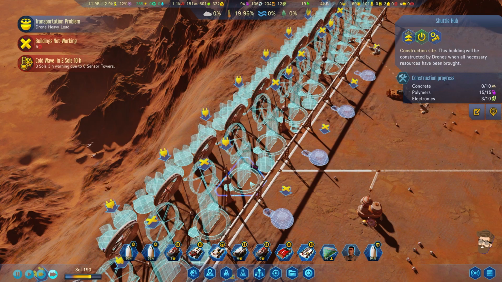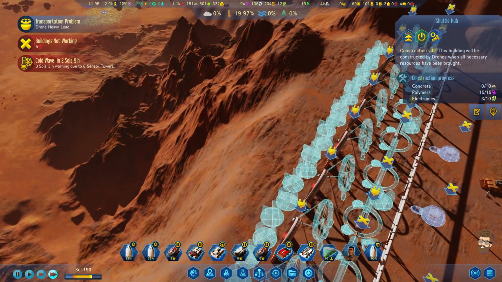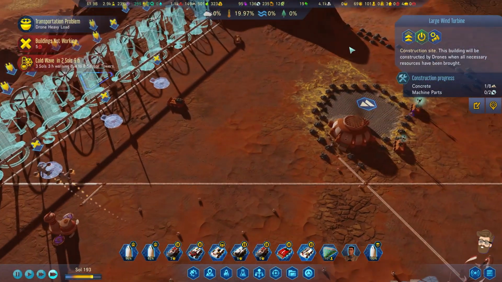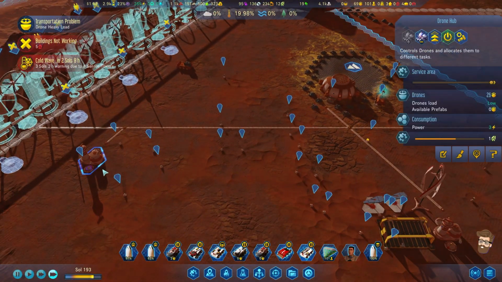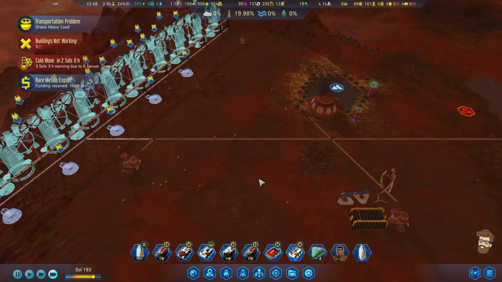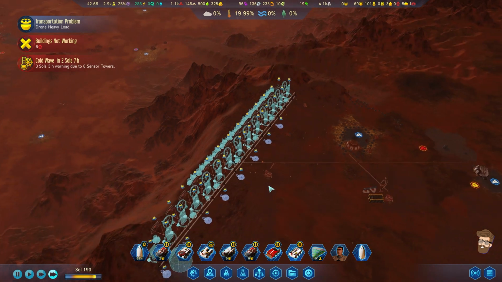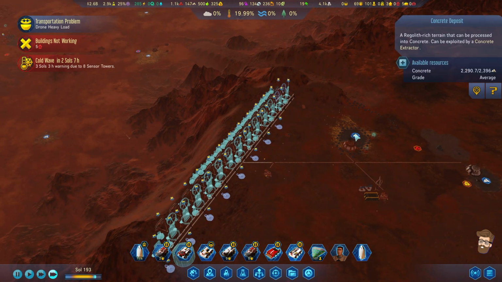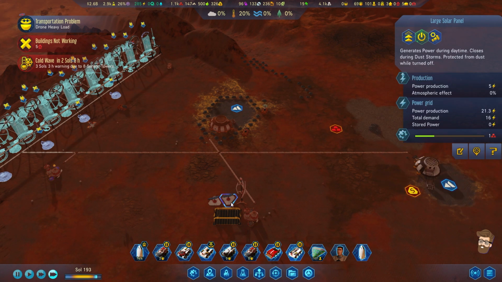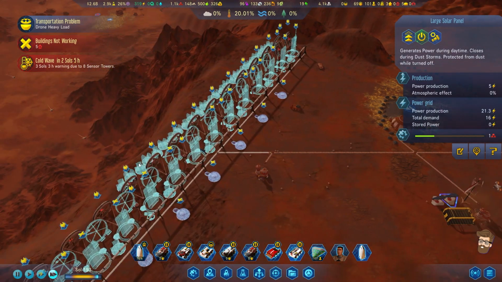We've got, let's see, these are being built. So we're just waiting on the concrete here. A lot of concrete's being delivered to a lot of sites. A lot of machine parts too, so... And I've got 26 drones up here. There's nothing up here for the drones to grab onto. So, concrete is just being produced locally. That's what I've got going. This grid's got a decent pull, but during the overnight hours, it's off.